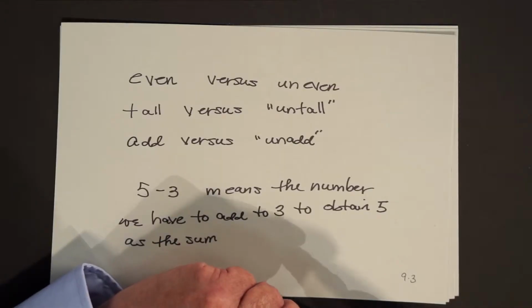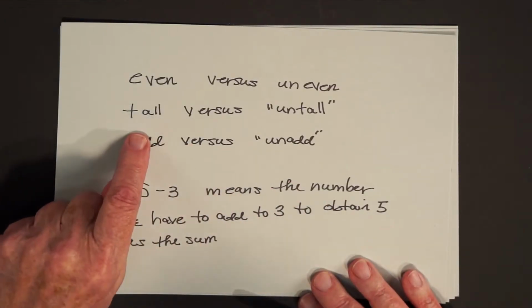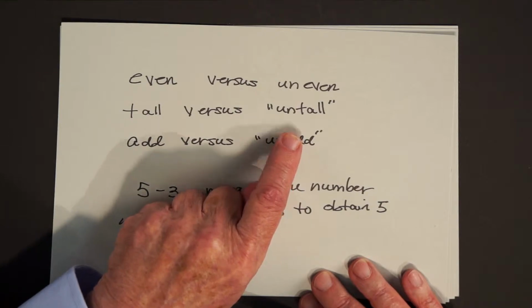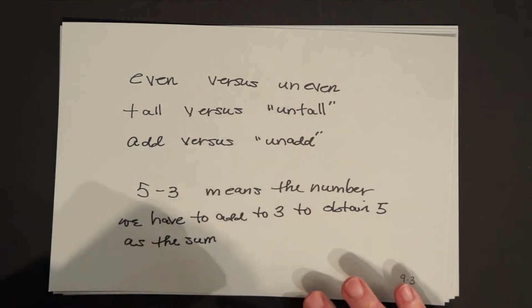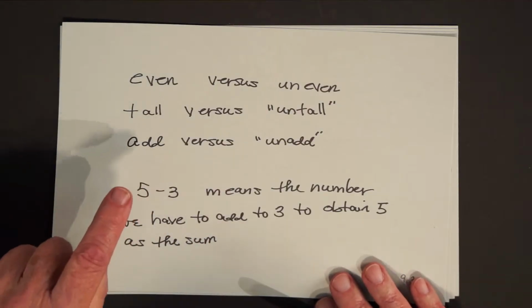And by the way, if you did that, the number of adjectives we'd have to learn would be cut in half, though we'd probably waste time wondering whether we should start with short and have unshort the opposite, or whether we should start with tall and have untall the opposite. We'll always find something to argue about. But the point is, if we say to the student, oh, when you start with both numbers and want to find the sum, we call that adding. But if you start with one of the numbers and the answer, we call that unadding. But when they ask you test questions, they're going to call that subtraction.